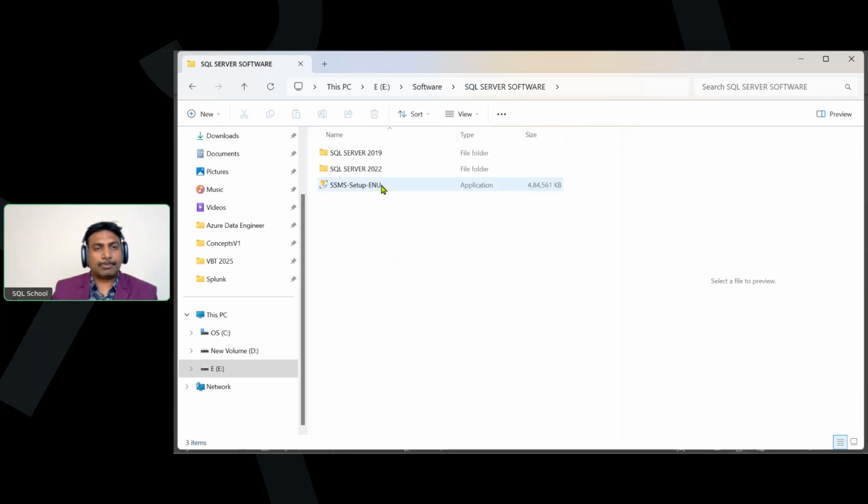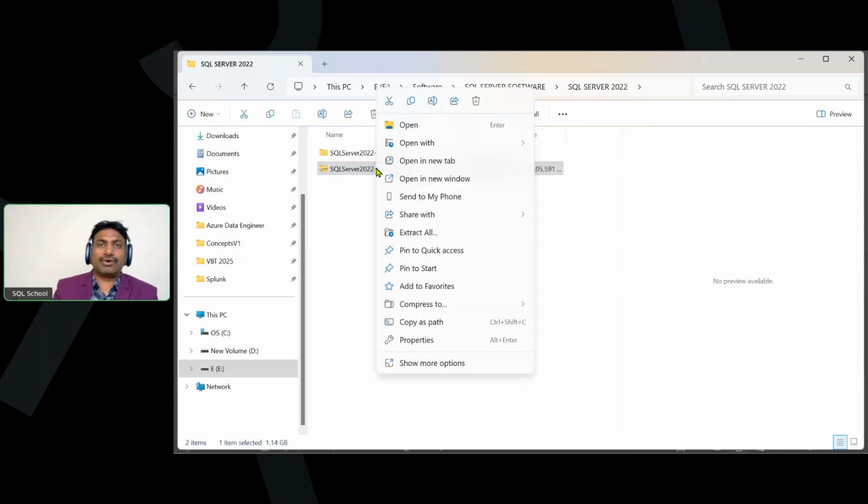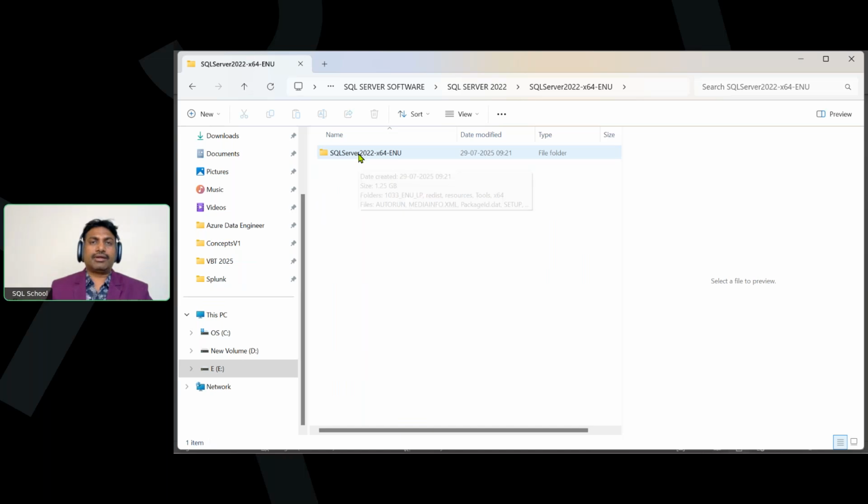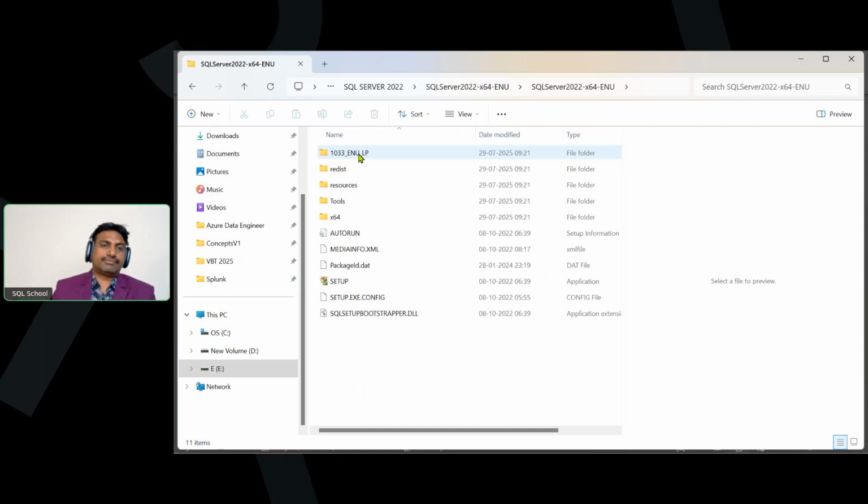Just wait. Yes. Firstly, assume 2022. I'll show you 2022, 2019 both. You please install any one. It's enough. Once you download, right click, then extract. Once you right click, extract, you get a folder. Double click on the folder, then click on the setup file.